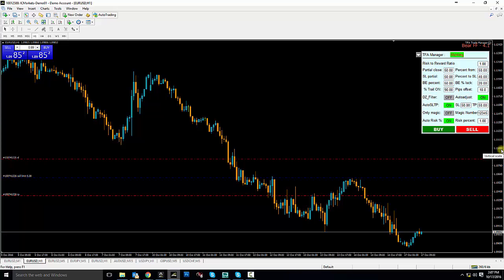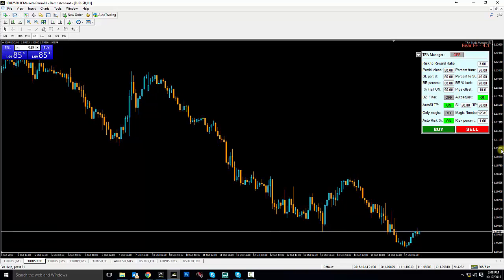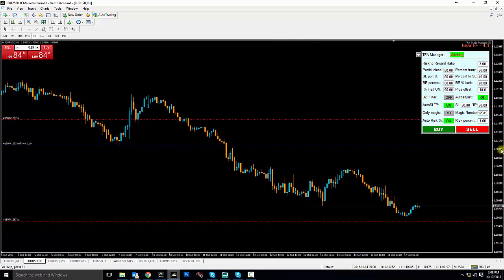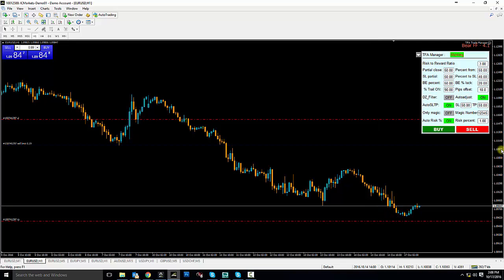All right. So moving on to another example. If in this case I want a risk reward of 3, and I want to risk less and have a bigger reward, the TFA Trade Manager factors this too. So if I do a sell limit here, you notice that the take profit is 3 times the distance away from the stop loss. All right, so that's how it works.